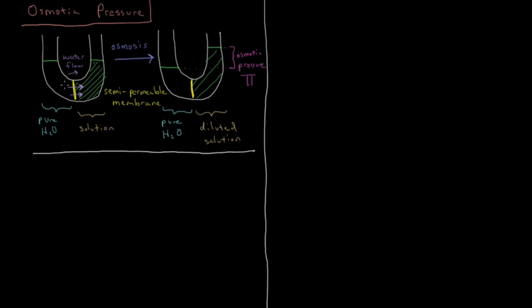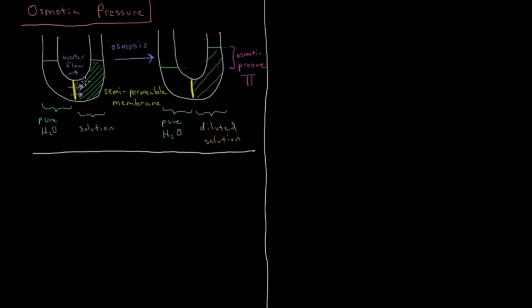What will happen is that over time, the water, through osmosis, which is the name of this process, will flow from the region of pure water into the solution. And the result will be we'll have less pure water on the left side, and we'll have a diluted solution on the right where the water has flown over and diluted the solution. This flow occurs until you reach a difference in height such that the difference in pressure caused by this varying height in these water columns reaches a value called the osmotic pressure, which we're going to indicate by capital pi.